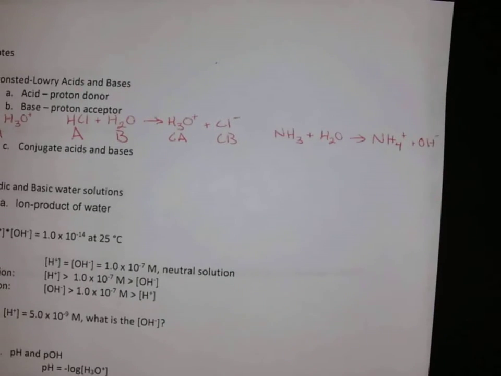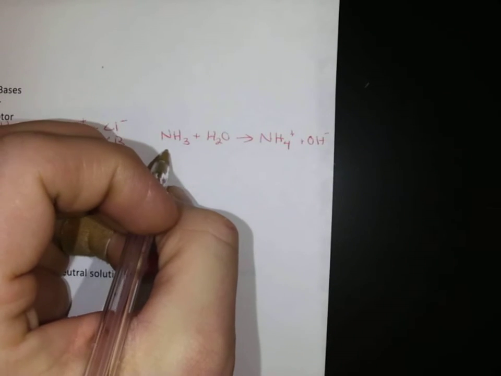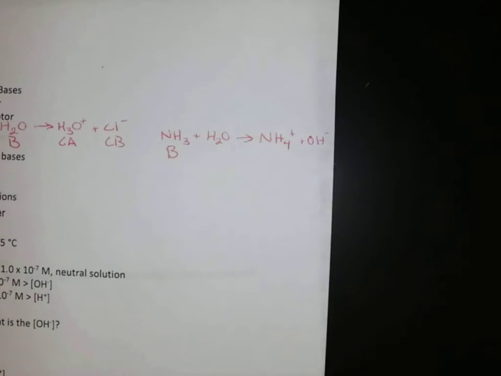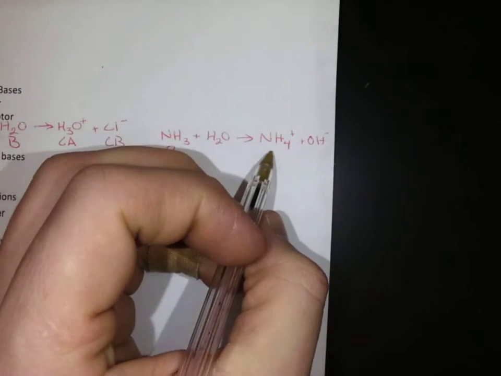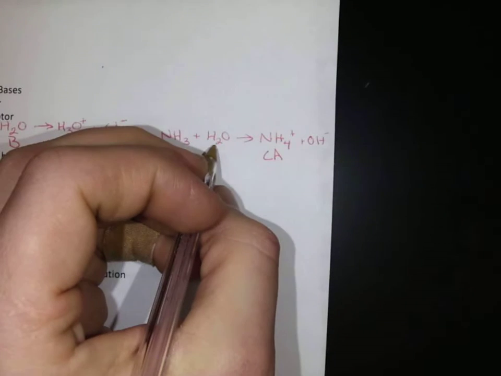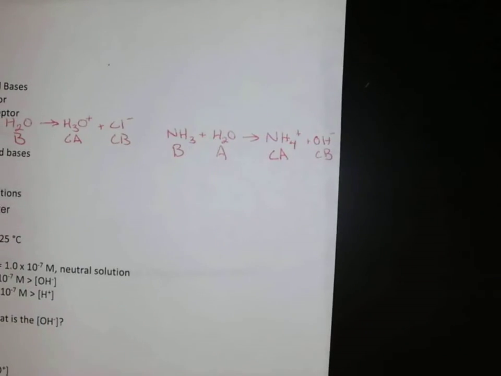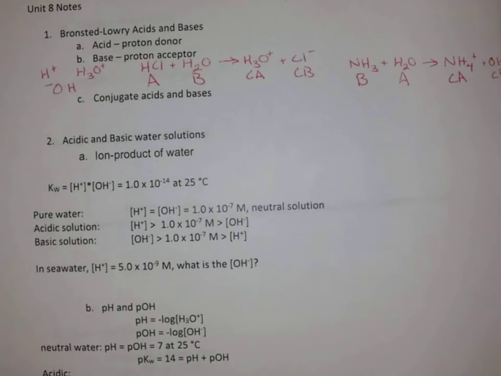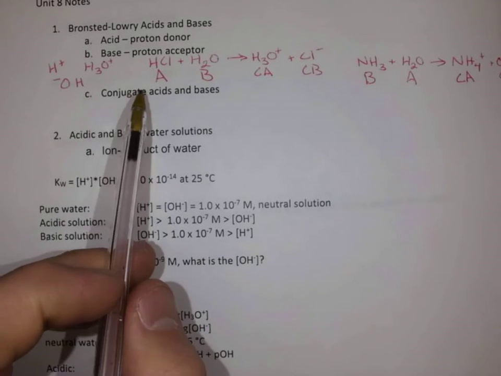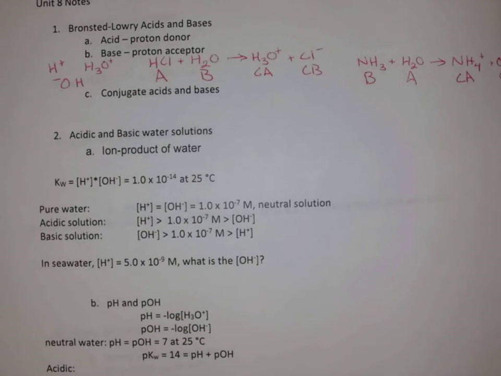So we want to be able to identify the acid, the base, the conjugate acid, the conjugate base, and those pairs. If we look at this one, NH3 here is going to be accepting that proton, so that would be a base. Its pair, the conjugate acid, would be NH4 plus. And then H2O here is going to be the acid. It's going to lose H plus. OH minus would be the conjugate base. So we should be able to take our reactions and identify the acids, the bases, conjugate acid, conjugate base, and the pairs with them, okay?